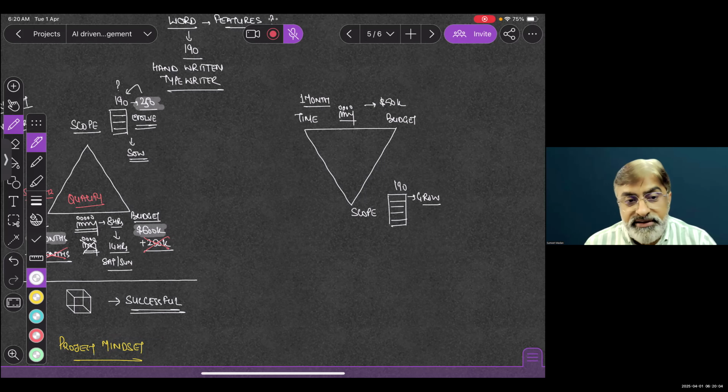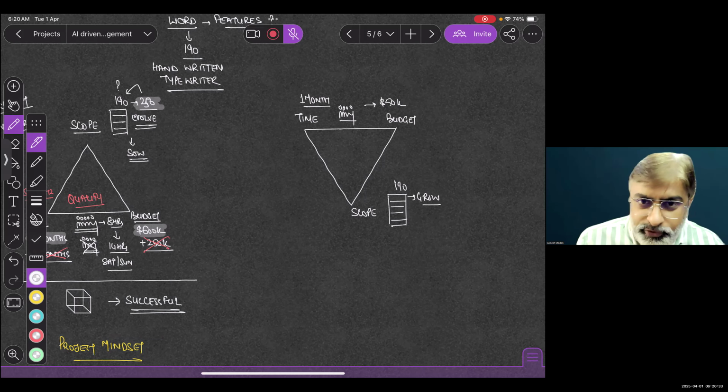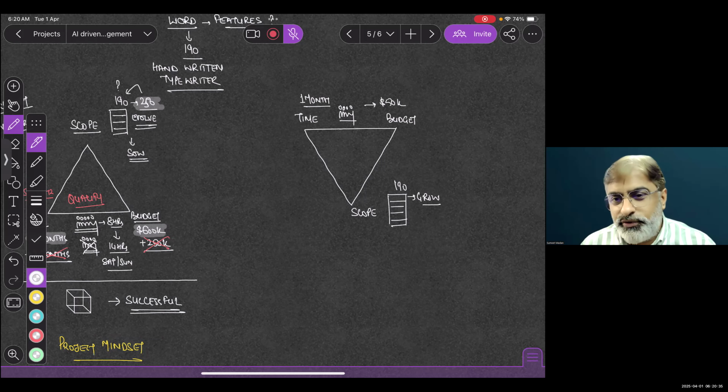Now, the question comes: if we are working on the same product, which is Microsoft Word, in today's time, then how are you going to deliver it? Because delivering 190 requirements in 1 month is not possible unless we have a very big team and a huge amount of money. Maybe it's possible, but if we are working in an environment which is quite complex in nature and needs an adaptive approach, then delivering 190 requirements in 1 month is a challenge.